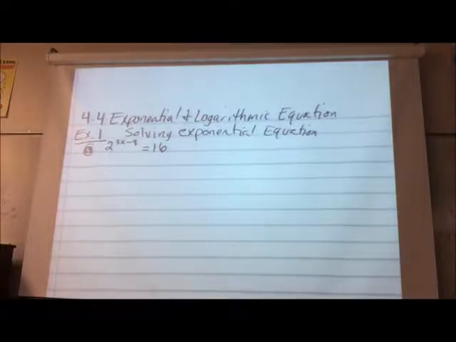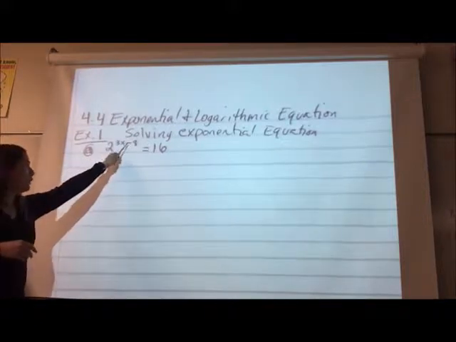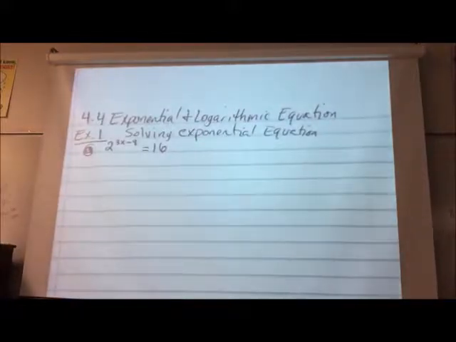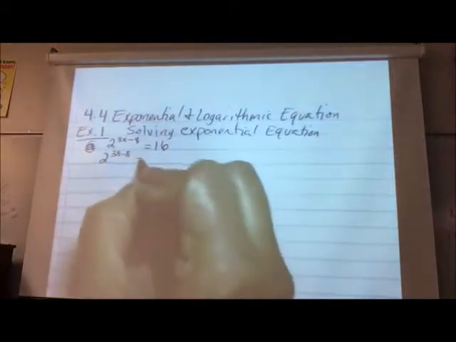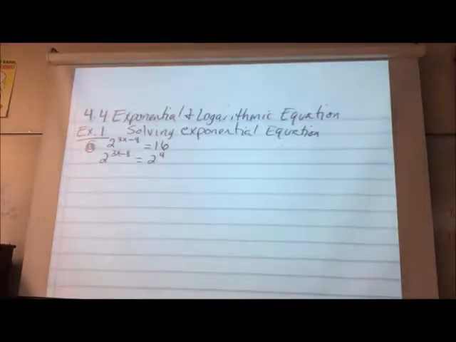First problem I'm having to solve, remember, your whole goal throughout this whole lesson is to solve for x. So x is an exponent, so I need to figure out how do I move it to the bottom. When there's no e, when there's no ln to start off with, you have to try to get the same base. Base means this number. So 2 to that power equals 2 to what power gives you 16? 4. So 3x minus 8 equals 2 to the 4th, because 2 to the 4th is 16. Are we okay with that? Yes?